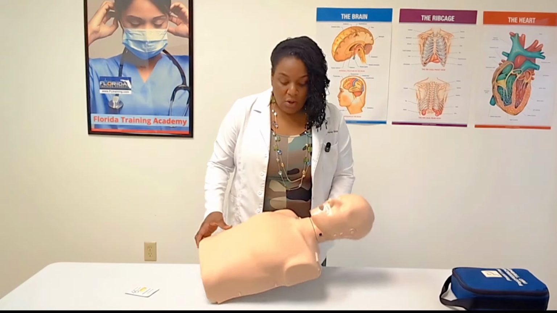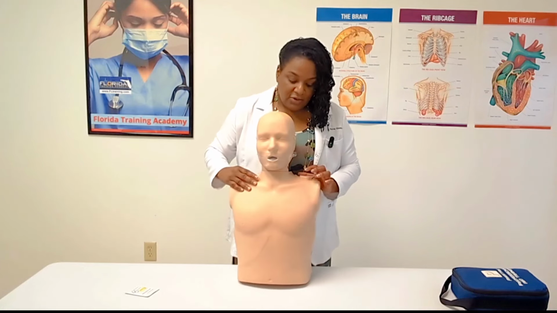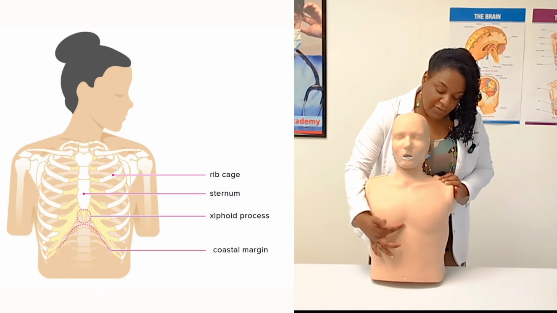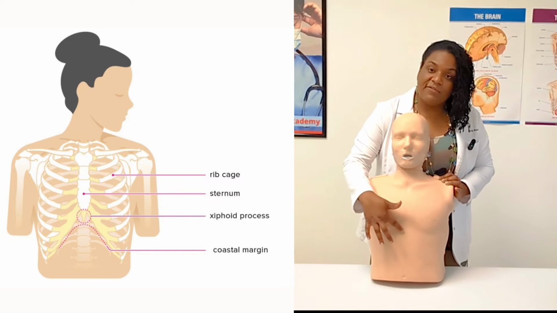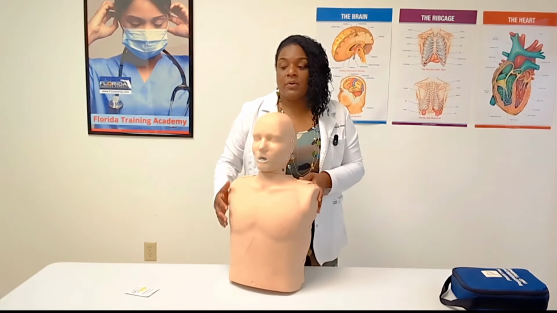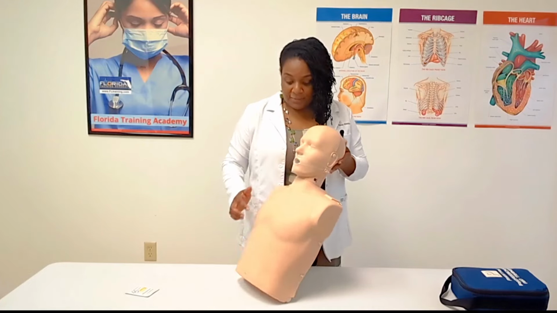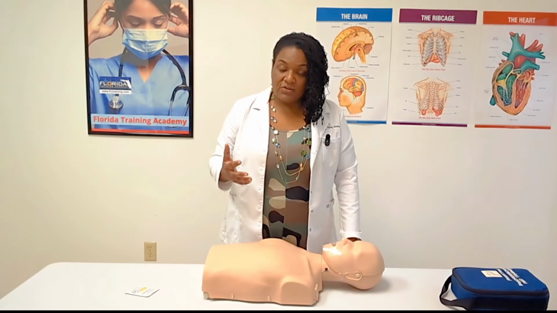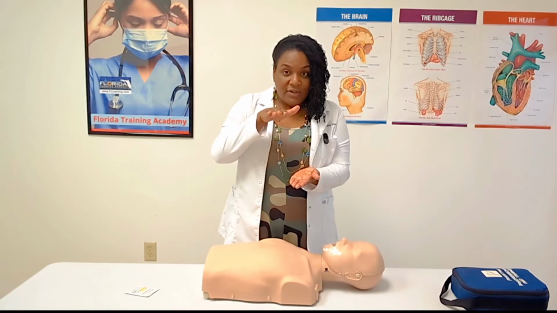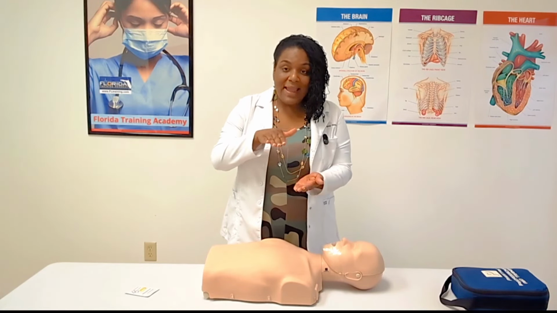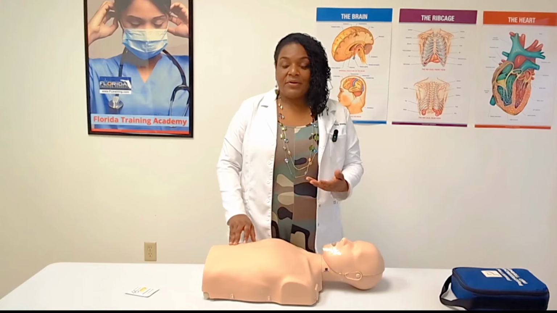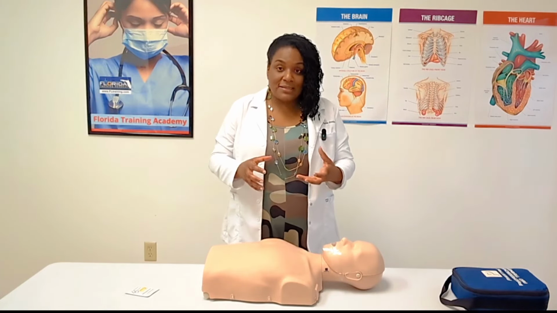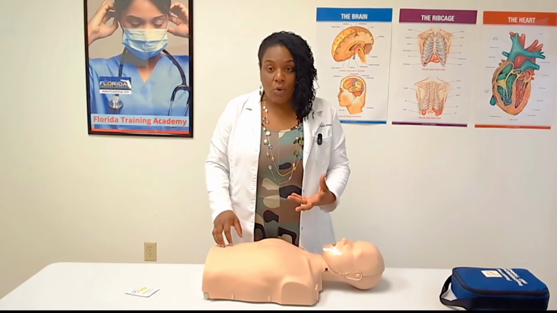Hand placement. Whenever you're performing compressions, you don't want to compress on the throat. You also don't want to compress on the very center, the bottom of the breastbone. That's referred to as the xiphoid process. There is a possibility that we could crack ribs when we're compressing. We need to compress deep enough, which for an adult or a child is 2 inches or 1/3 of the chest depth. From the side view of that chest, you want to bring it in 1/3 of the way. If you don't press deeply enough, you're not getting to the heart. We need to be this person's external heartbeat until we can get their heart restored again.